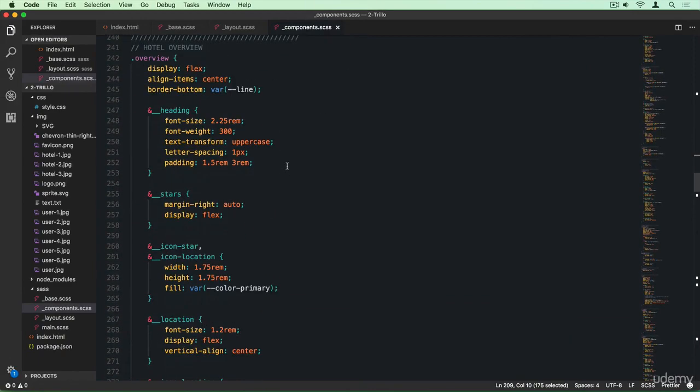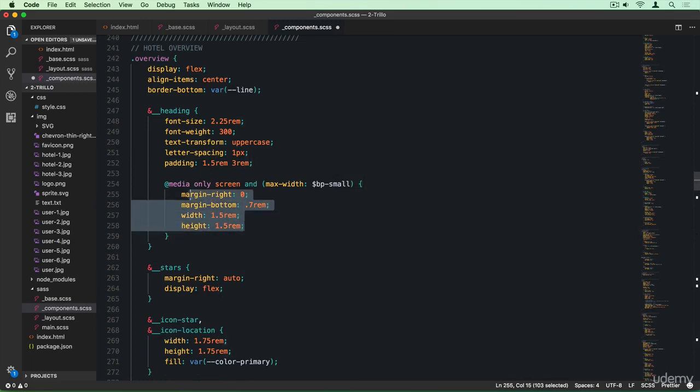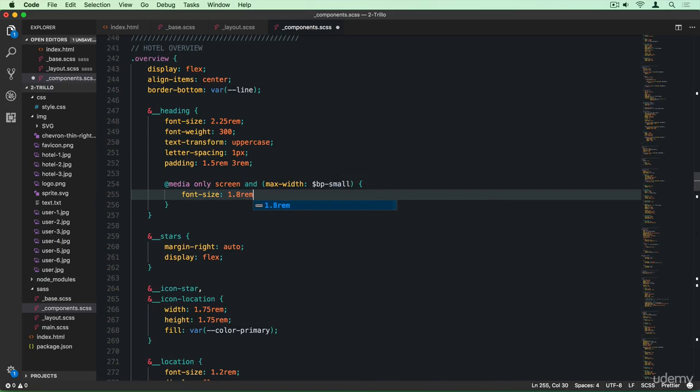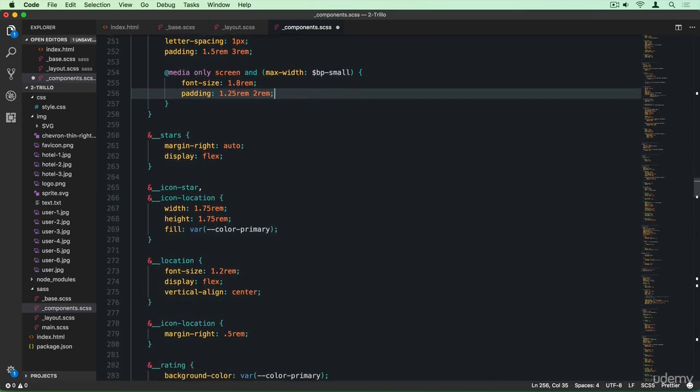So legal and here overview. So first of all, I want to change the font size of this heading here to 1.8 rem, and then also the padding is a bit too much, because this padding here is actually what defines the height of this entire overview element. And so if we decrease the padding on top and bottom, like to 125 rem, then it all decreases a bit. Okay, and on the sides we can put 2 rem, and so that should be better. Well, let's take a look at what else we can change here.